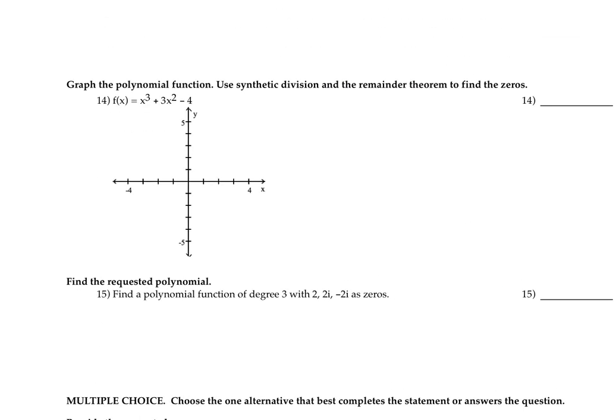Okay, number 14. I'm going to kind of show you what I'm looking for here, and this is kind of what we did the last couple of days, where we're going to use synthetic division to help me find the zeros. And I know that you can just put this into your graph and you can graph it, but we're going to show how synthetic division kind of gets us to where we need to be. Okay? And so, is it wrong to graph it from the very beginning? Not at all. But I do want to see synthetic division kind of showing what's going on here. And I'll kind of show you what I'm looking for here.